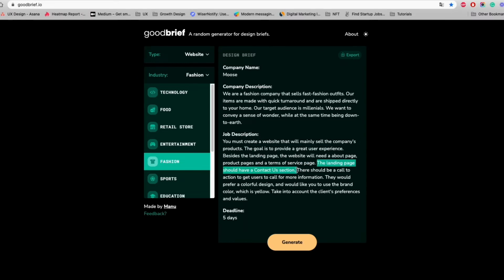Of course, this brief is very generic. Let's assume that they have conducted some user research, because they are also telling us who their target audience is here. So they have a strategy, they have research, now we need to design the first concept of the website or the landing page.